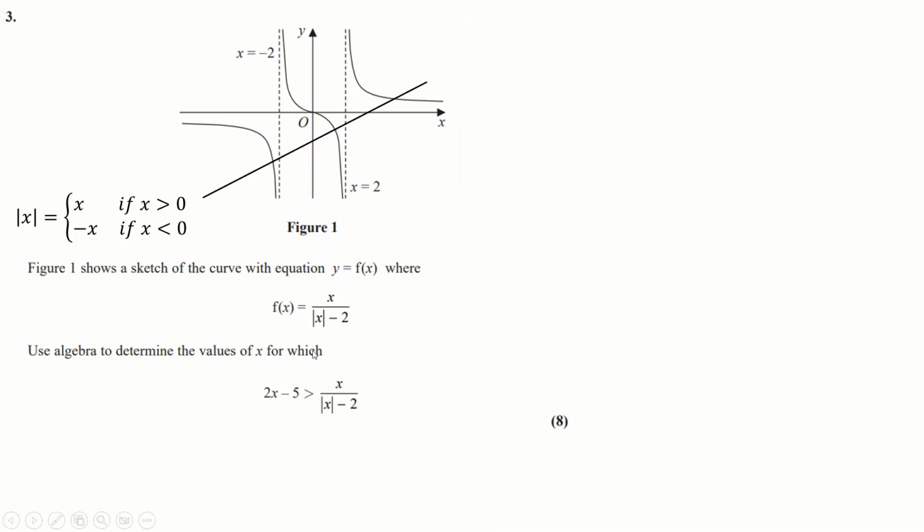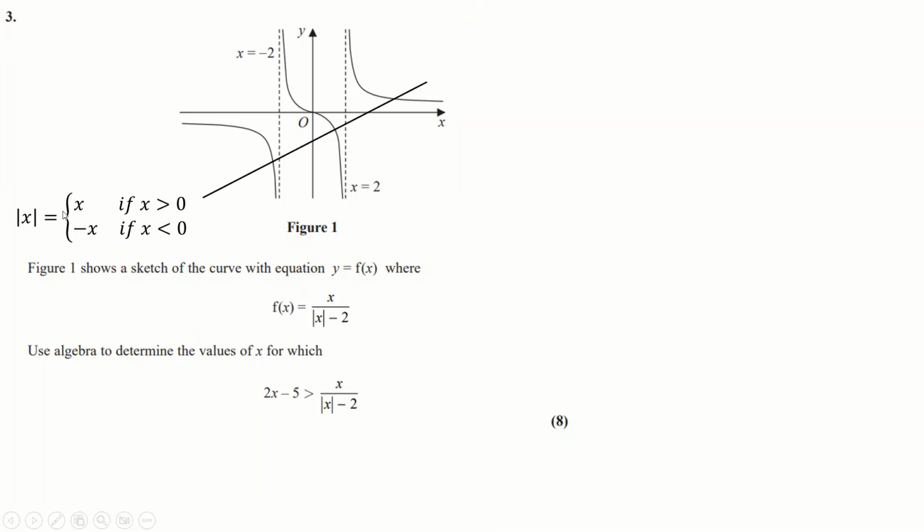Okay, so we're clearly looking for areas where the line is higher up than the curve. So over here is good, so I just need to know that intersection, and then I can say anything over that. Between this intersection and the asymptote, the line is higher than the curve. So look for this intersection and say between that and 2, and then lastly, between here and this asymptote, the line is higher. So look for this intersection and say between that and -2, and that will be your last area. So I'm looking for 3 areas, this small one, and then this open-ended one over here. How do I do that?